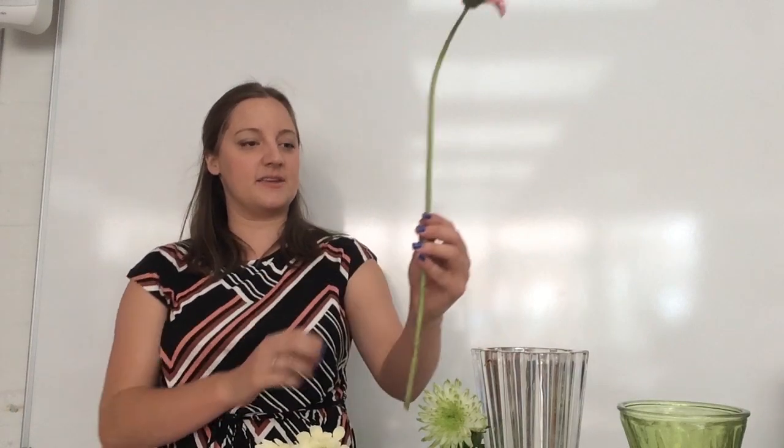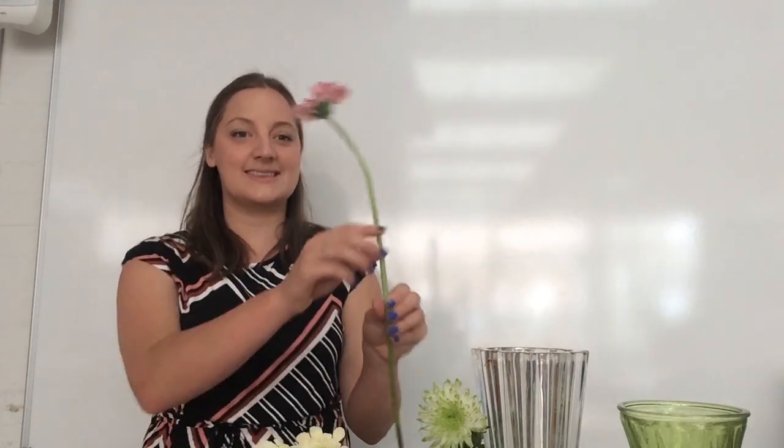And lastly, I've got my lovely gerbera. So this is a pink gerbera called Kimsey. Okay, so that's a lovely one. They might need a bit of strength and stability, as their stems may become a bit weak. I like to put the gerbera in the centre of the bouquet for that reason, so it's supported by these more sturdy stems. Okay, so once you've got them all prepared, let's begin to use a technique called spiralling.